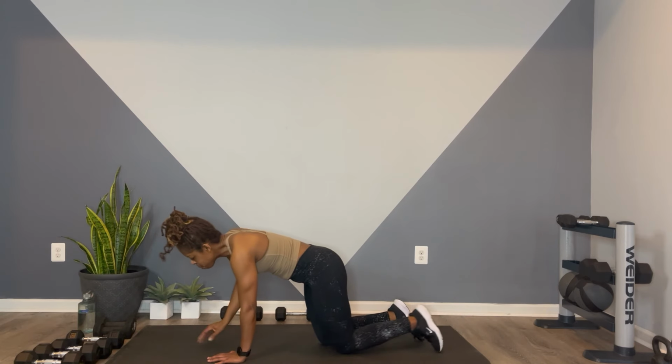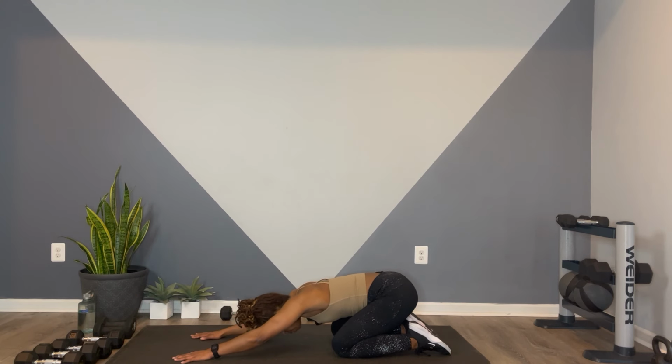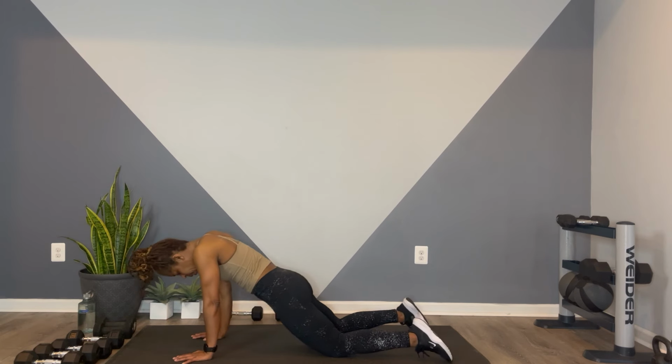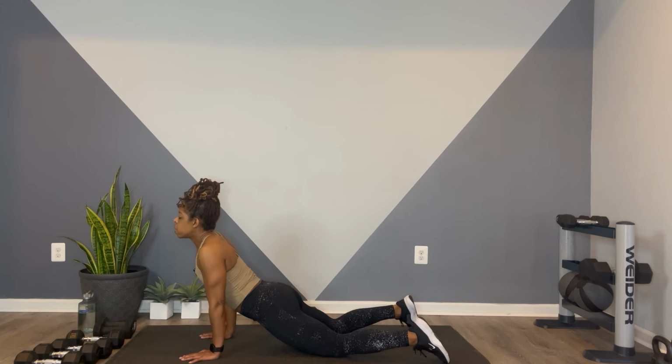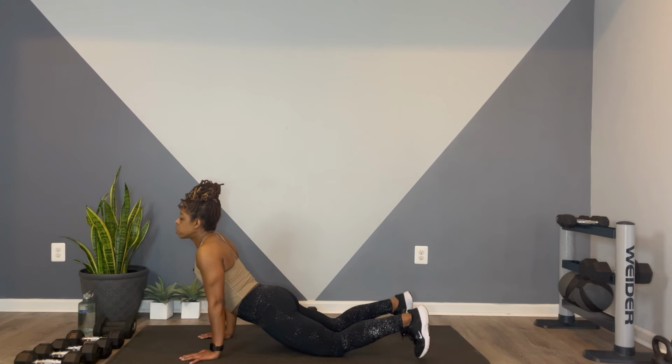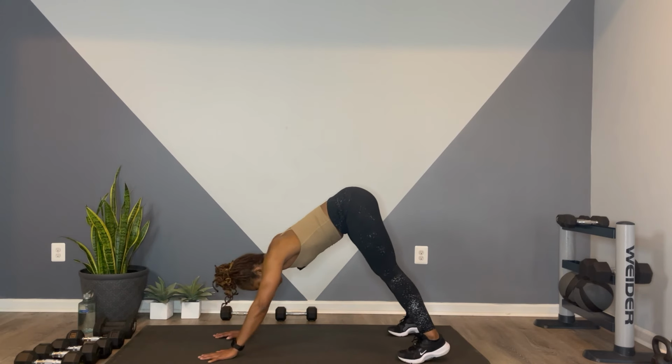Now put both hands and both knees on the floor. Push the hips back, stretch out through those shoulders. Good, and bring those hips forward. Open it up, lift up the chest. Hands are underneath your shoulders. Curl your toes up. We're gonna push our hips up from here into downward facing dog.